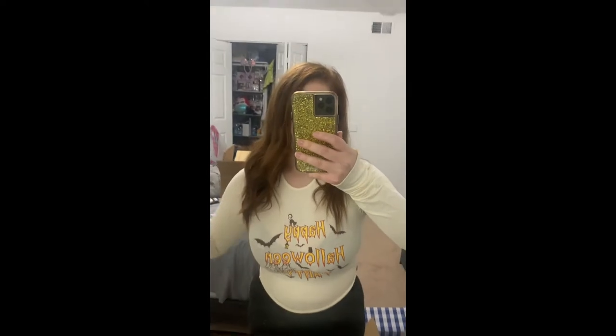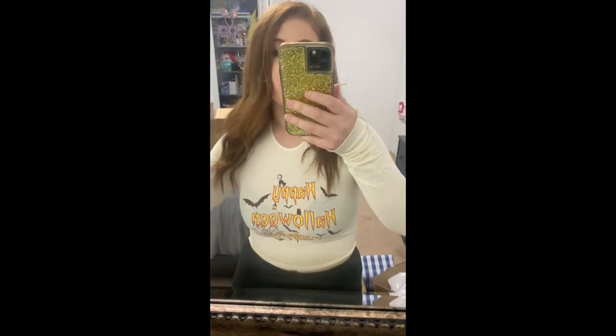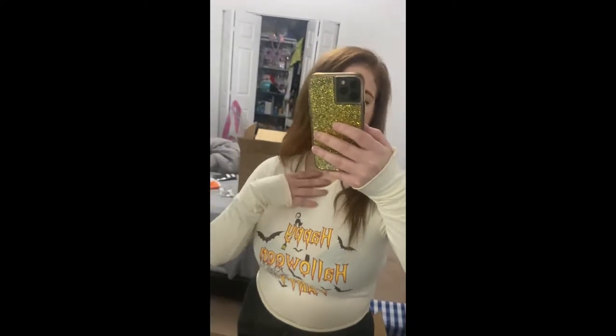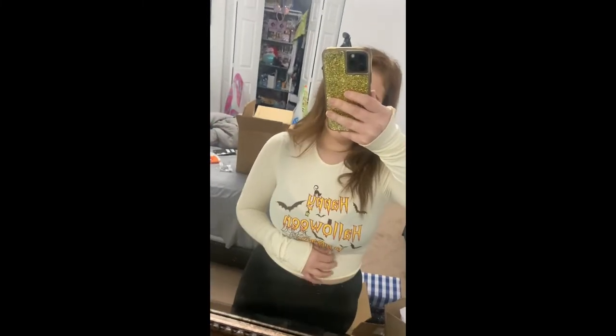This is definitely a no for me. I don't know if it's just because I don't like the sizing or because it's sheer — you can definitely see what's underneath. I just don't like the fit of it. Maybe I should have sized up. She's very stretchy and comfortable, but it's a no for me. I think I just saw $2 and thought 'yes, Halloween, must score.' But it says 'Happy Halloween Party.' I mean, if you go to a party you could say this is your costume, but it's not my favorite in the bunch. I'll definitely wear it just for lounge wear. Very thin material.